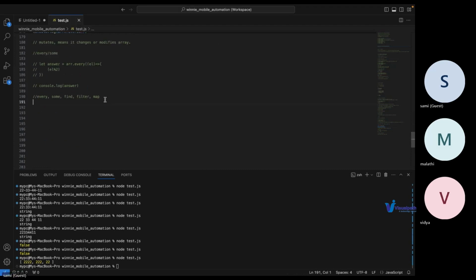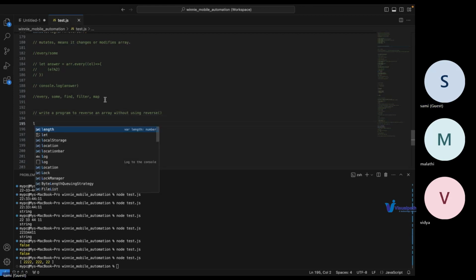So they might ask me to write a program to reverse an array without using the reverse function. So this might be their question.